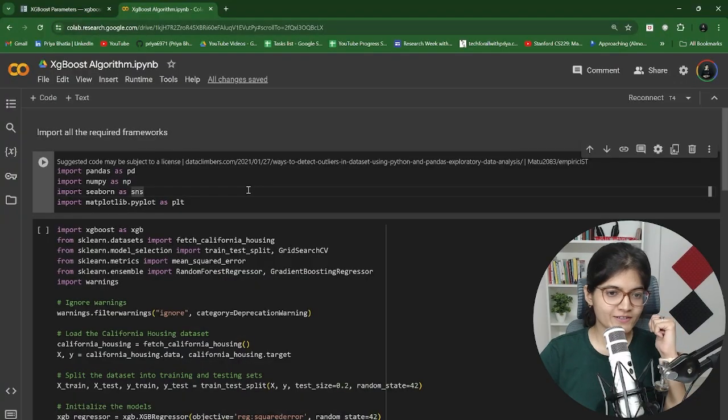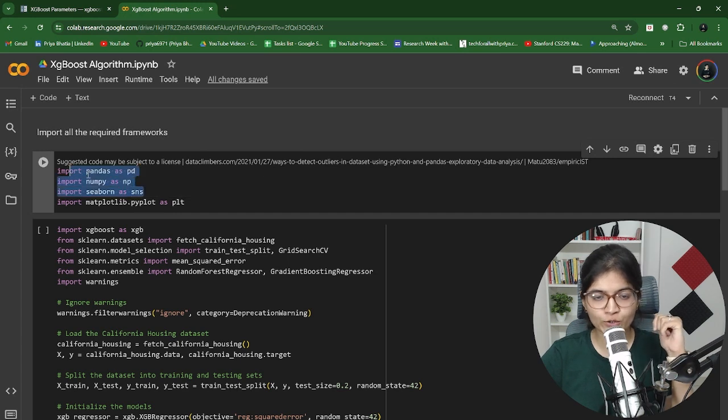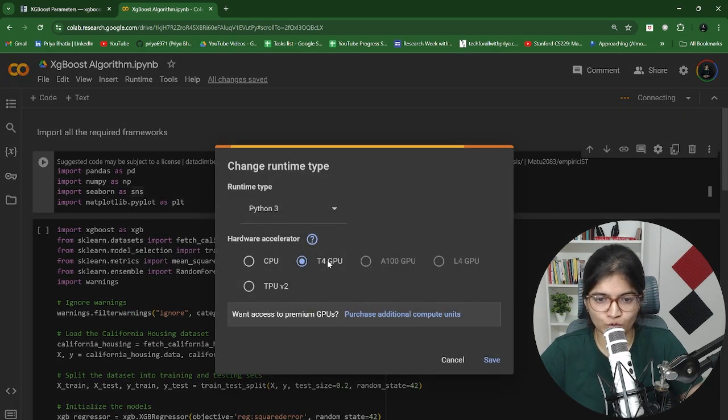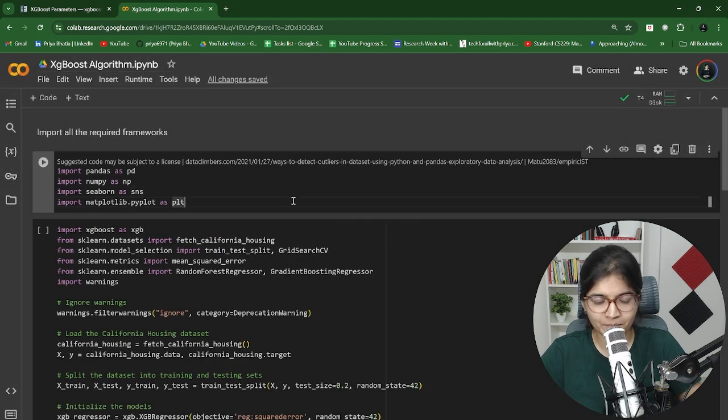So here, first of all, we import all the required frameworks. Let me reconnect the file. Initially, I tried to change the runtime type to T4 GPUs, but for me, at least currently, hyperparameter tuning won't run. It took a lot of time, so I thought, let's comment that part.